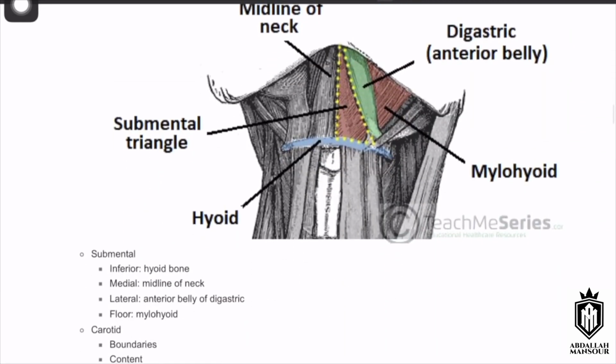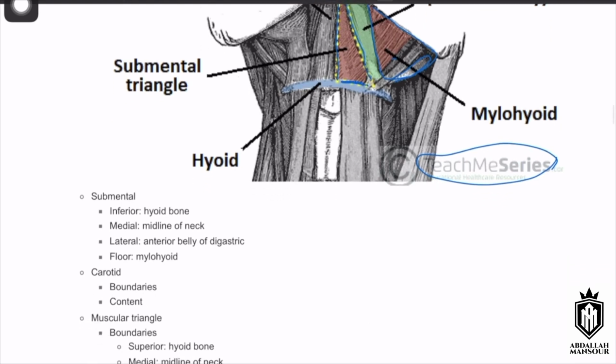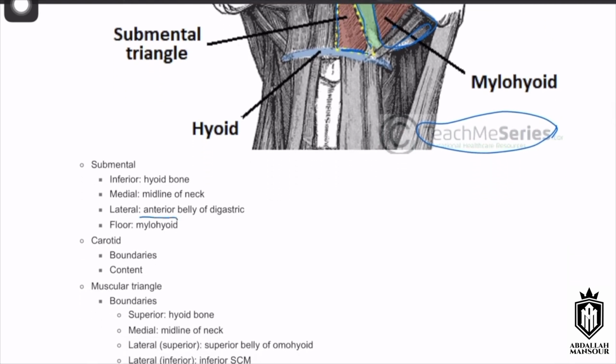Okay, so looking at this one as well, it's an even further division. So you have here the mylohyoid muscle, the digastric muscle, and the posterior belly of digastric muscle will be right there. I think this is from Teach Me Anatomy. You will have here a triangle containing submandibular salivary gland, submandibular lymph nodes, and so on. That's the submental triangle. The boundaries for it are anteriorly the midline, and posteriorly the anterior belly of digastric muscle. Inferiorly is the hyoid bone, and it contains mainly the floor formed by the mylohyoid muscle.